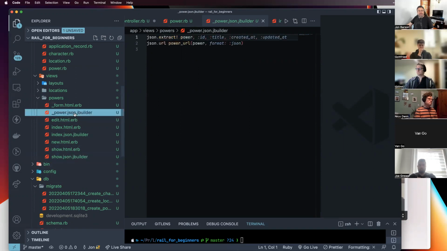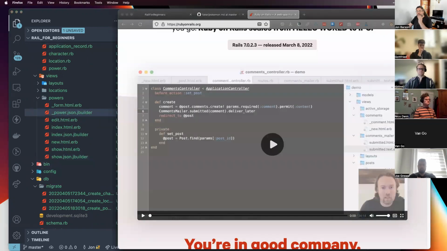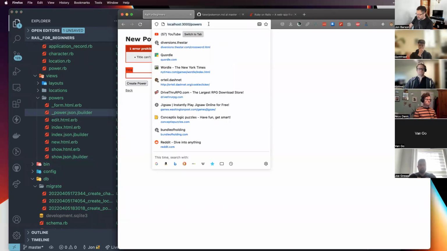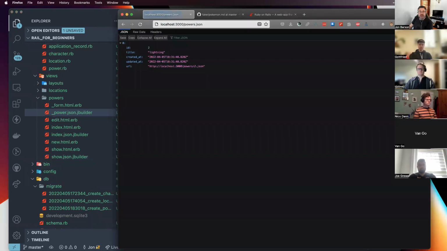A partial is a piece of code that is introduced into another page. So very similar to a component in React. This is a partial. The partial then extracts all that information: ID, title, created at, updated at, and provides it for us. So let's actually go back to powers, and we'll just do powers.json, and bingo, our lightning power is there.